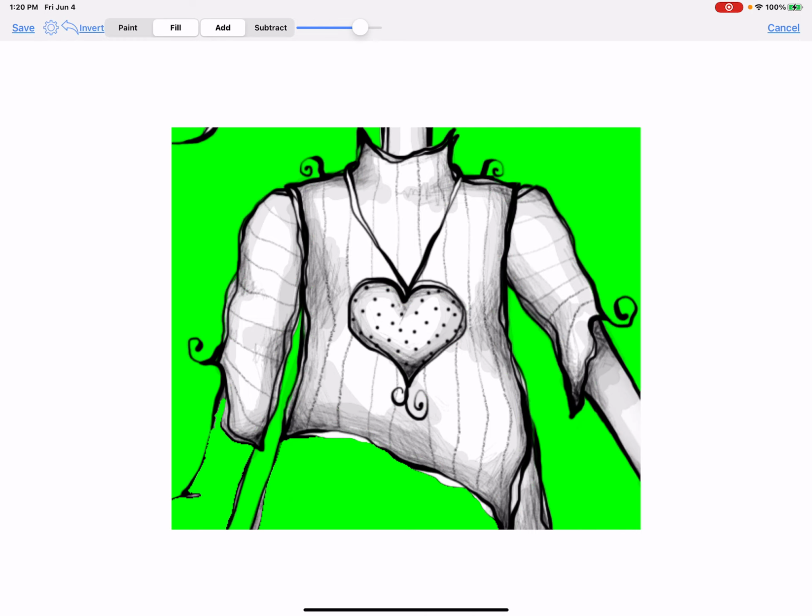But this is why I don't use her characters. I don't try to get just the outline. Normally that's what I would do. If it was just outline without all this shadowing business, I would just take out all the white and leave the lines and use the existing lines. But because of how she creates her stuff, let me go back to paint and erase out the parts that I don't need.